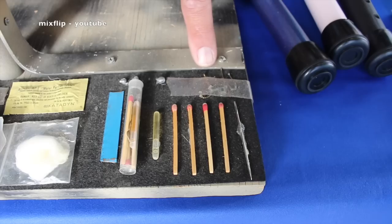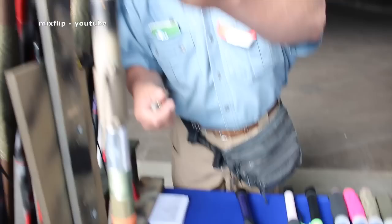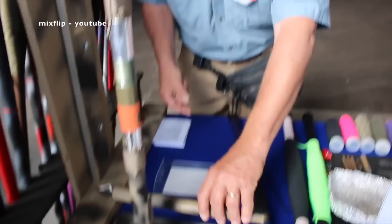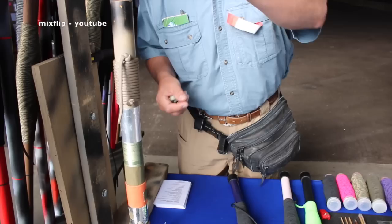And a waterproof case that has a glow stick that'll glow for 12 hours, 4 strike-anywhere matches with a white tip, a Rambo needle, 4 fish hooks, and 4 sinkers. If you take the bottom cap off of all these sticks, you can screw in a broadhead for self-defense or spear fishing. And it's only $45 — all handmade.